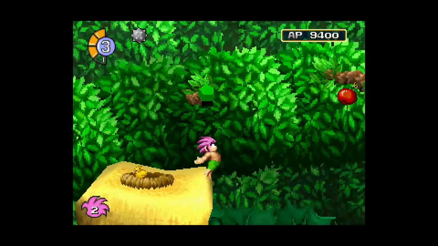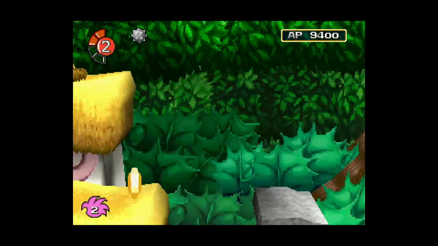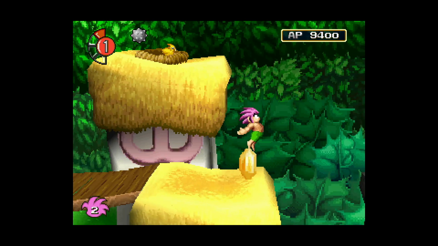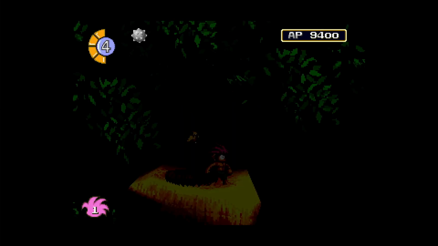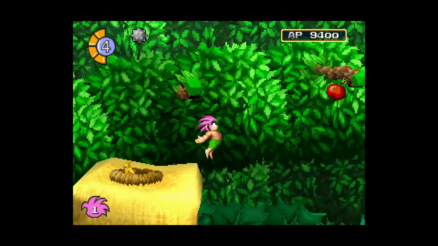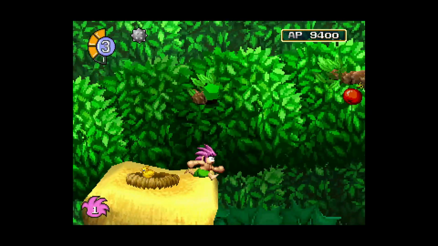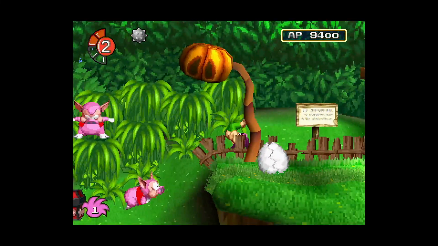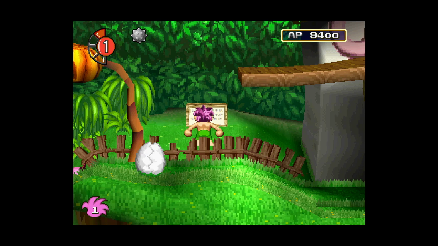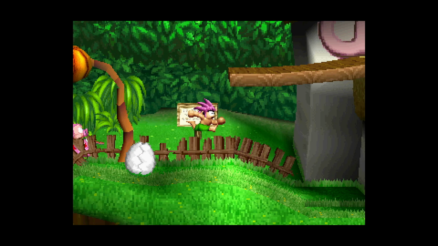Oops. You can see the backgrounds are very 3D and very detailed, and you got the 2.5D elements. Oops, I keep getting hit. There we go. Oh no. Oh man, this game is something else. This game is from an era when, I don't know why it's not letting me land on the stone thing. I guess I can't go that way. What does the sign say? Lessons in learning. Lesson 1, active listening. If you want to talk to somebody, press Y button. Okay. Fair enough.